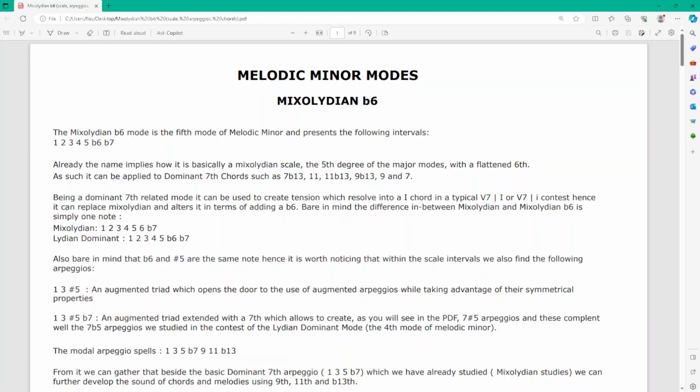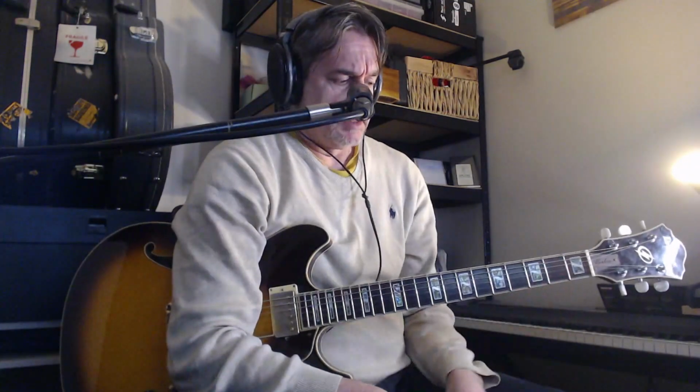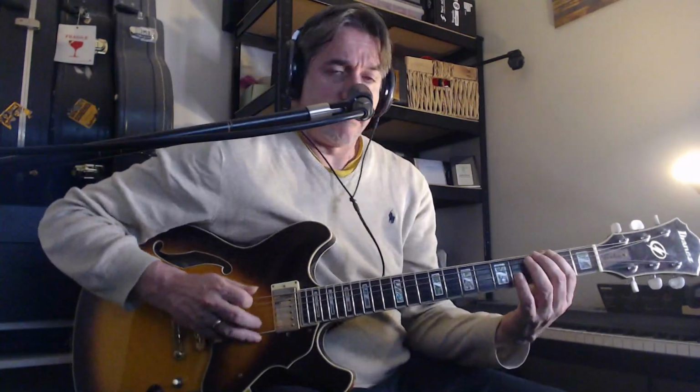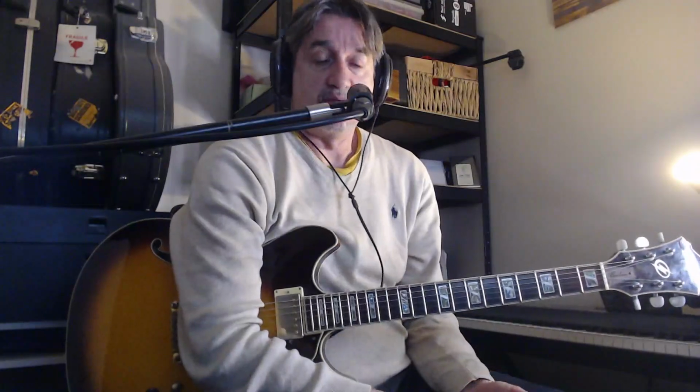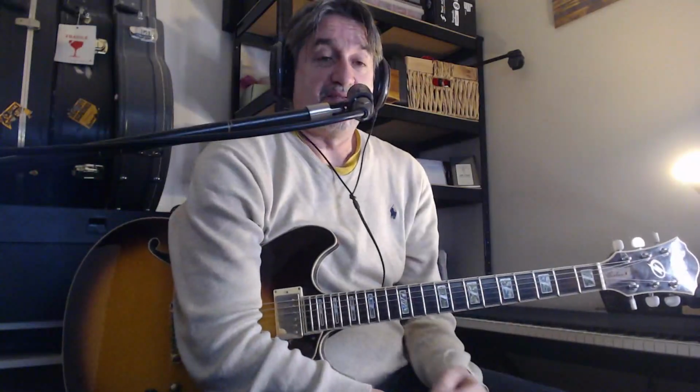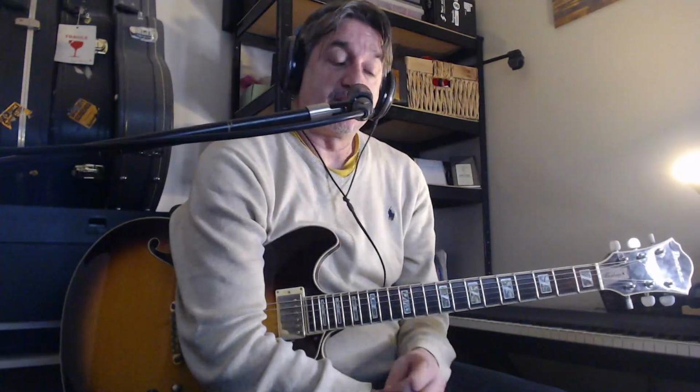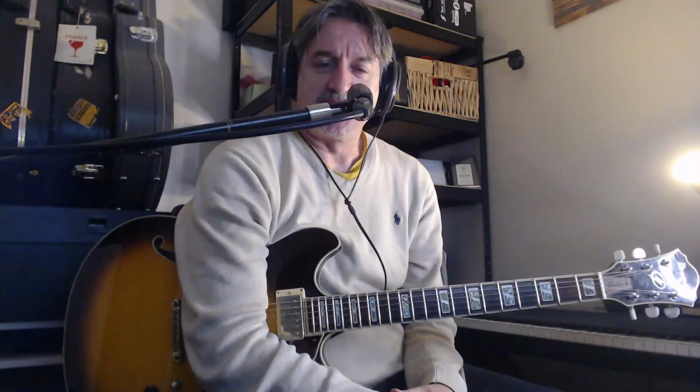Okay, let's clarify this. If you think of the scale, I'll do it in G. So 1, 2, 3, 4, 5. Now, this note can take two names. Flat 6 and sharp 5 is exactly the same note. In a way, the reason for thinking sharp 5 is because 1, 3, sharp 5 is an augmented triad. You might not recognize it as an augmented triad if I wrote 1, 3, flat 6, so you might not realize that's what's happening.